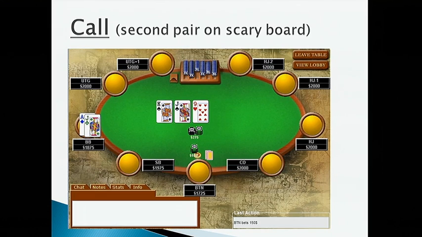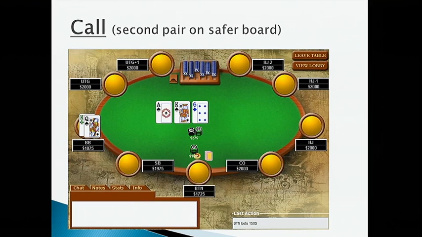All right, so here I would call. The board is very scary, but we have second pair, and I think it's second pair with the best kicker, the ace. So that's definitely good enough to call. With ace-9, I think this would be borderline whether you call. I think calling is okay, but not mandatory. Okay, here's another example, second pair on a safer board. This is a pretty good hand.